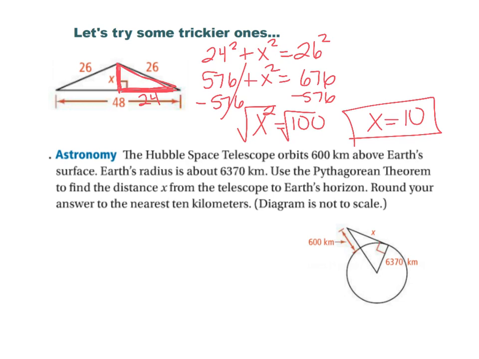All right, so that wasn't super tricky, but you might have to break down that triangle or do something, pick out a right triangle. Remember, it's got to be a right triangle, so you have to find the right triangle in the picture. So let's look at this next one.